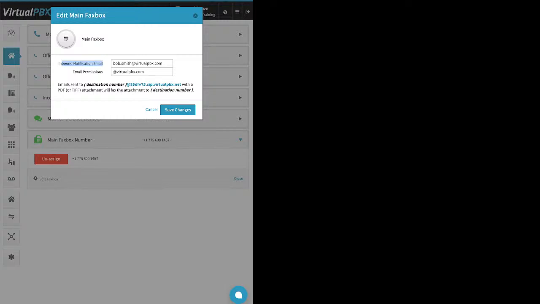Now, if you're getting that from, say, a fax number you recognize, or you're expecting a fax, then you want to double check the call logs and or reach out to that other person to see if their machine gave a fax error of some type. The email permissions, this is designed to put your company email domain here. And that will allow anyone at your company with an email that ends in that domain to send a fax out via your Dash account without being a user on the system. And then you click on Save Changes.